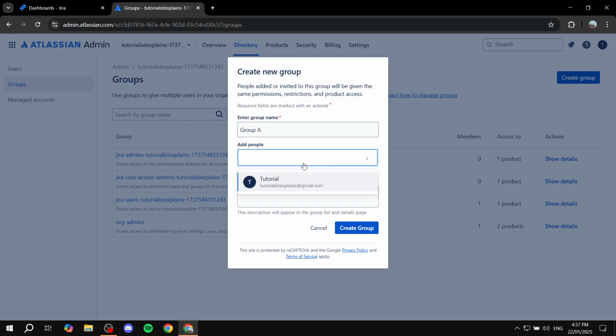And then we can add some people to that group. For the time being, I'm just going to add myself because that's the only person that exists in my team. But if you had more, then obviously you'd want to search for the exact same people that you added to team A, the team that we created from the beginning. And then you can also feel free to add a group description. So I'm just going to do something like this is the best group ever. But obviously type something that is more realistic for your case, and then click on create group.